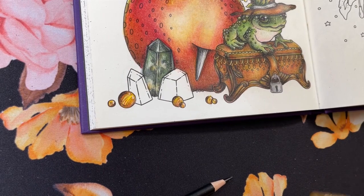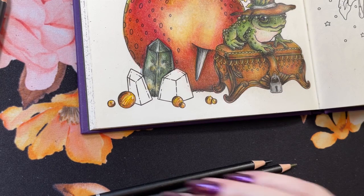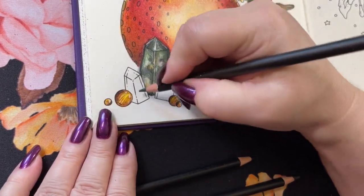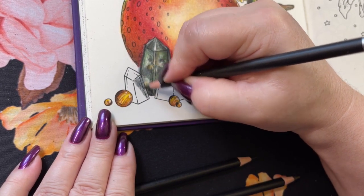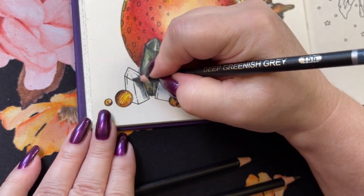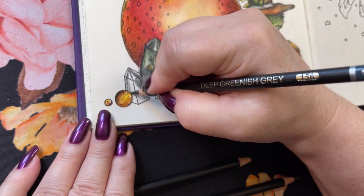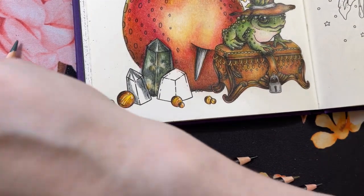I'm gonna start with black. What did I do with the dark gray one? Last of my pencils, the dark greenish one first. So this one is just gonna be done. Dark green on this side. It's a dark green gray. And there, then we'll throw some olive in that.